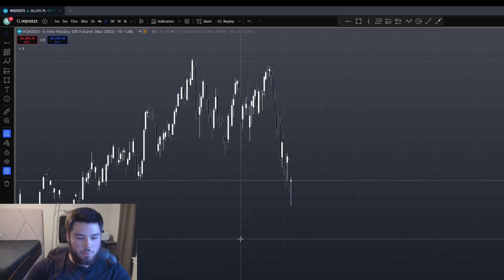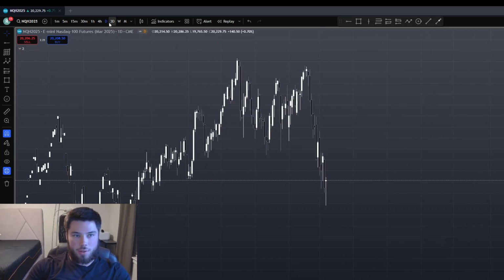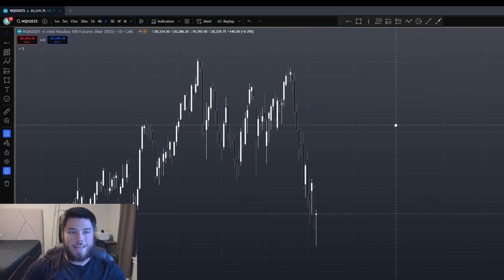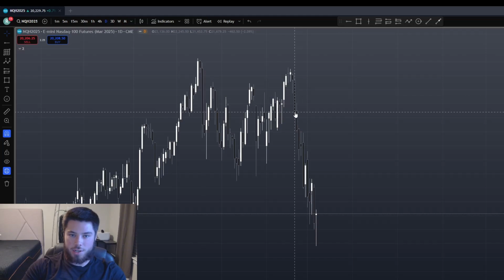When people say the daily chart, they don't mean for you to show them a whole day usually. They usually mean daily candles. So that means each one of these candles is a day. So this is an entire 23 or 24 hour period.